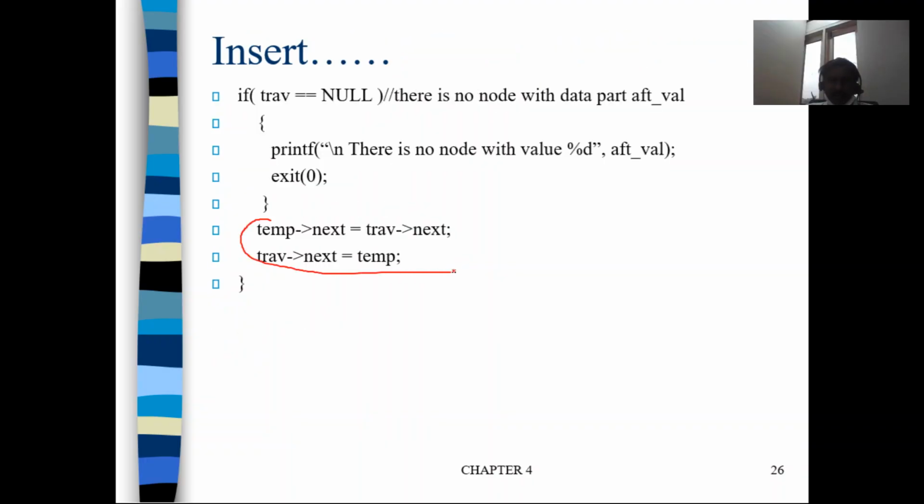This is our core logic, and this part you should understand thoroughly. Whatever we do before that is just to reach that particular node, so the logic is only these two lines. Okay, fine. So let us see the execution of that code.